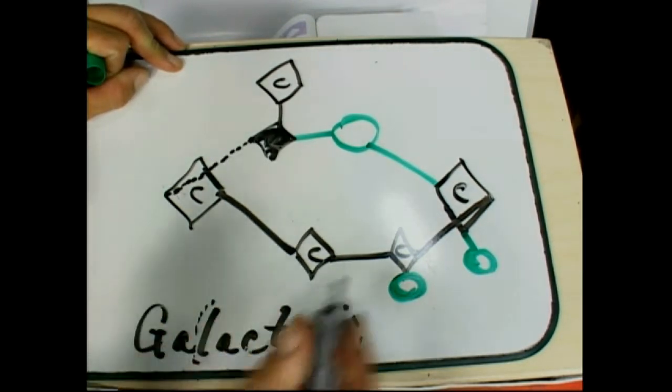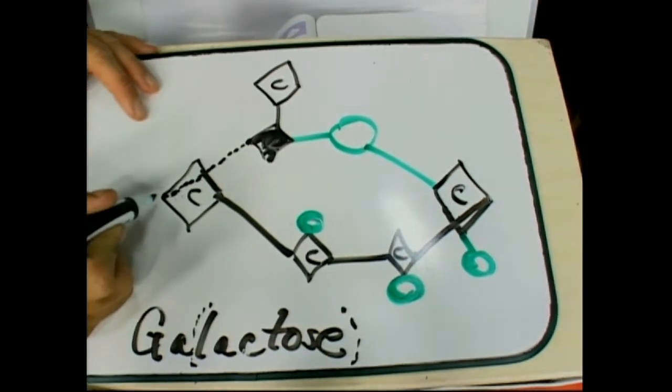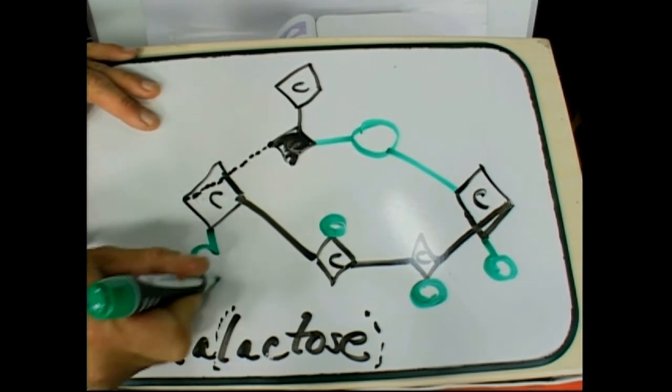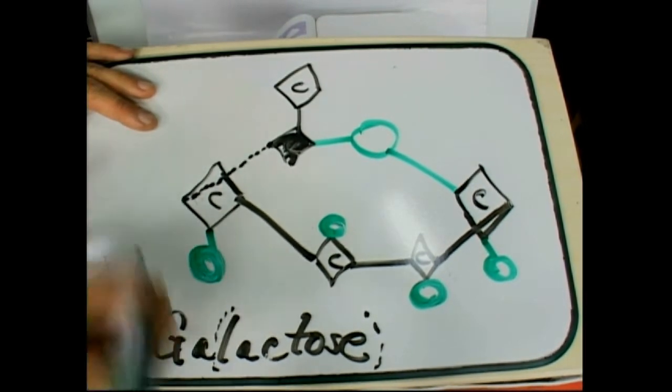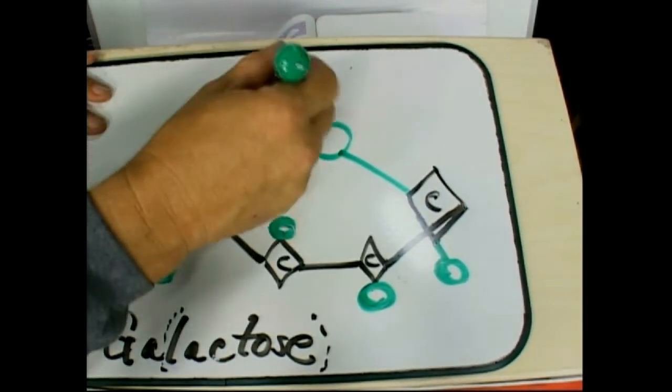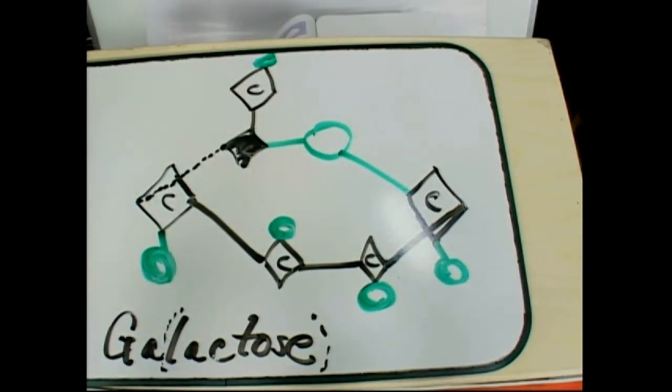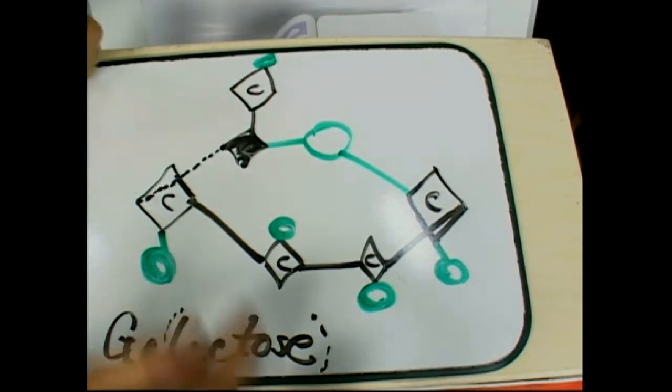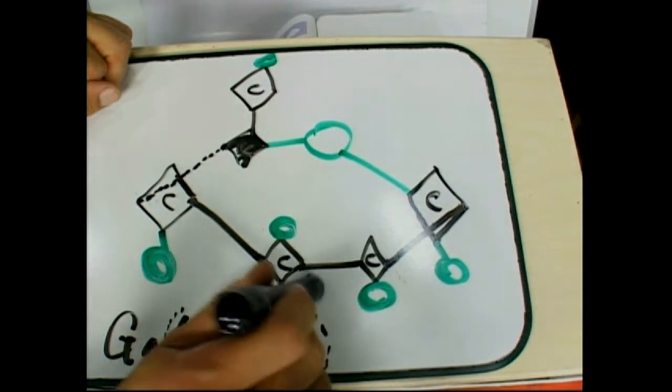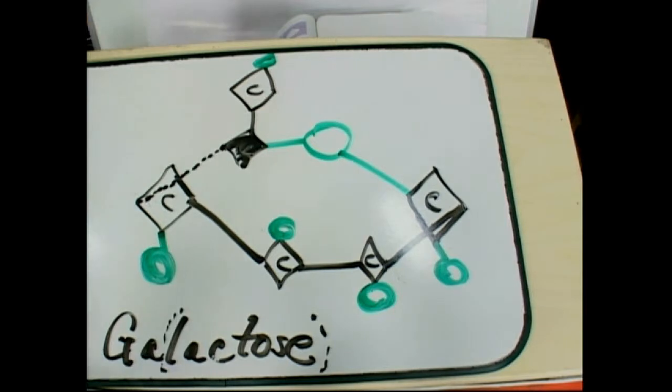Now galactose, this gets the OH on there. And on this one over here, this is the important one for galactose. This gets the O on the bottom. So we've got to make sure and draw the other one on top for the glucose. This one up here, it doesn't matter. We can draw that wherever we want. We'll draw it on top for simplicity's sake. So now we go through, do all the carbons have Os on them? That one's got one, that one, that one, that one, this gets that, that gets that.